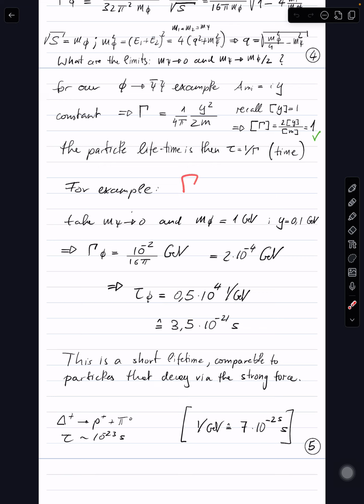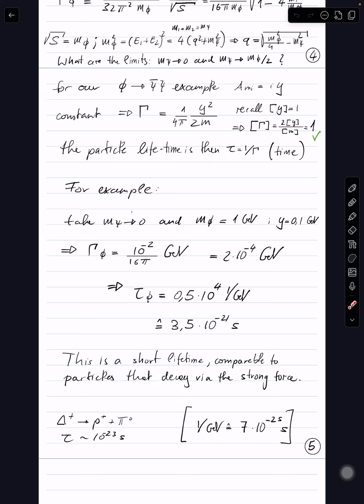that we now can, on the other hand, use by just measuring the decay rate, counting the decays of particles per unit time in seconds, let's say, and convert it then into the expression that would, for example, allow us to extract the value of y being 0.1 GeV, for example, if we were to observe this process here. And in this way, we could learn something about the Lagrangian interaction term, which, as you remember, has the negative y phi psi bar psi term. So there is a direct connection, again, between the Lagrangian of the scalar Yukawa theory and physical observables.